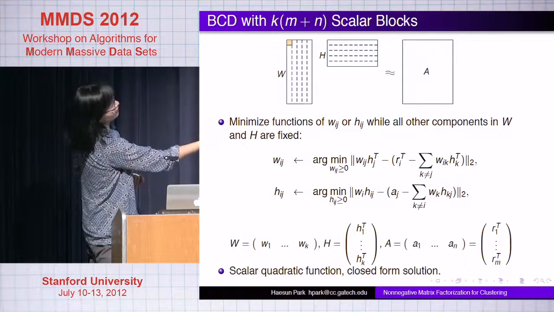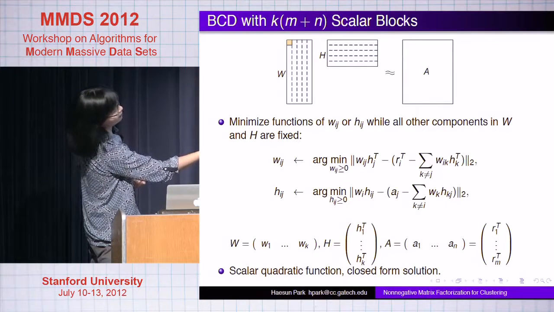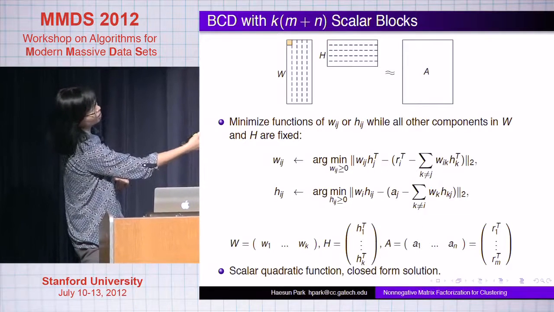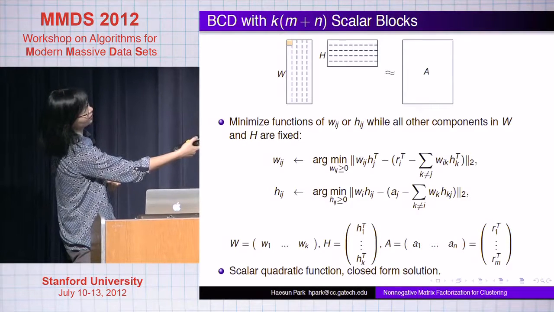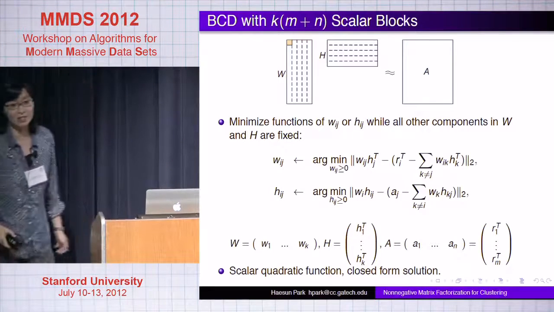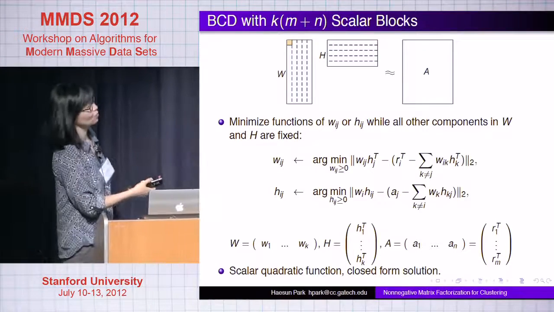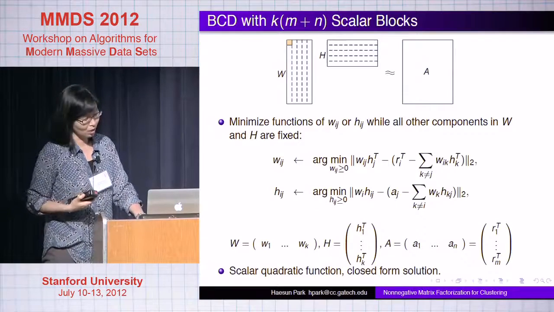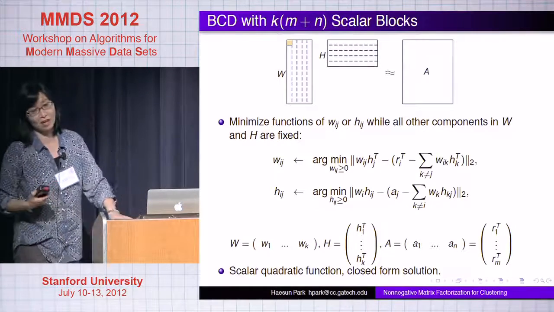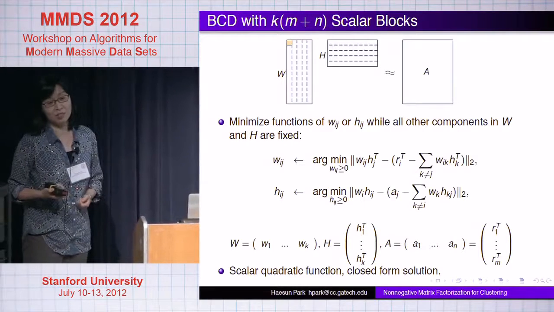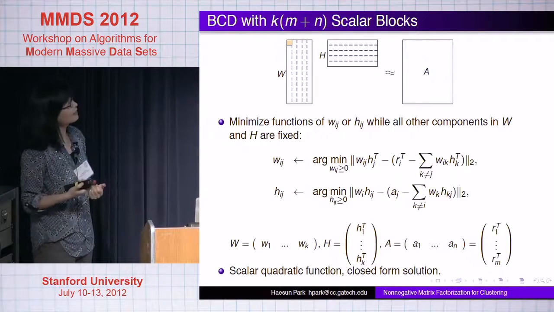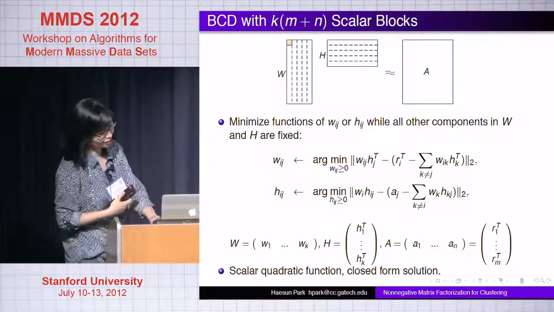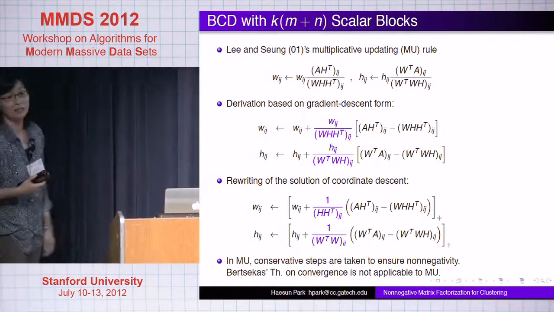So if you write that this way, then you can see that the problem is simply just quadratic function minimization problem, where here W_ij is unknown and H_ij is unknown with non-negativity constraint. So we can find the closed form solution, and actually this can provide a good framework when you do NMF with Bregman divergences, because other than the Frobenius norm, other Bregman divergences do not give us much room to do algebraic manipulation. But using this framework, we can design fast algorithms.